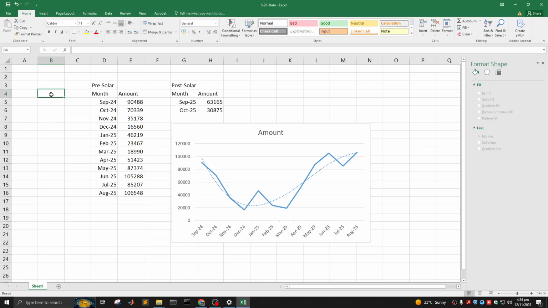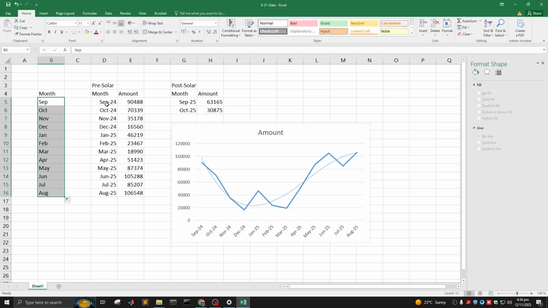So for that, I'm gonna go ahead and create a new set of months right here. I'm gonna say September, October, November. Now I don't have to worry about the rest of them. Excel is gonna identify that I'm writing months, and I'm just gonna hold from bottom right when my cursor is black and drag it all the way down. So then I have all of these months. They're the same as these.